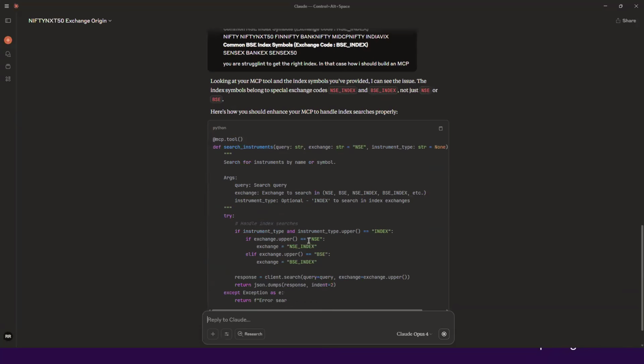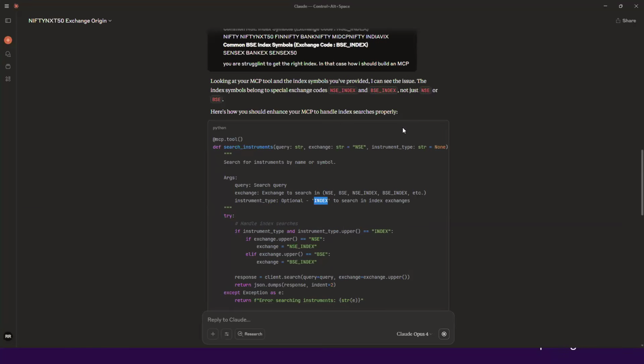Here it is also giving the knowledge that if the exchange is uppercase, it's going to check for NSE. It's going to check whether the instrument type belongs to index. It's also checking the exchange to search in NSE, BSE, NSE index, BSE index, etc. The instrument type is optional, and it also has an option called index.